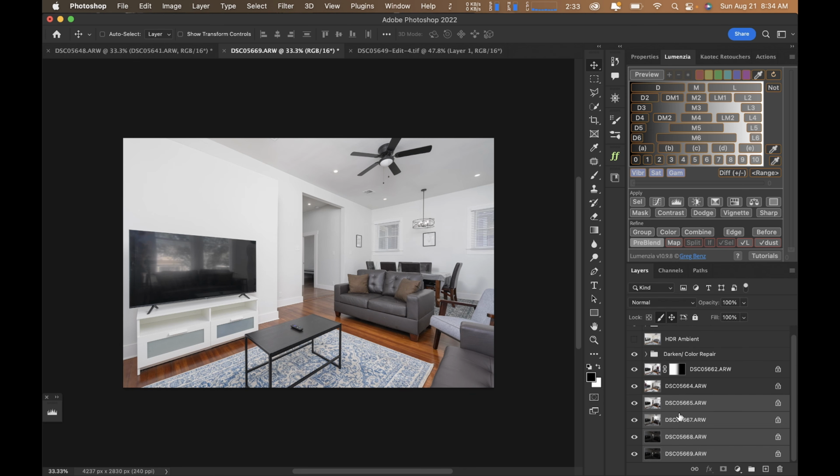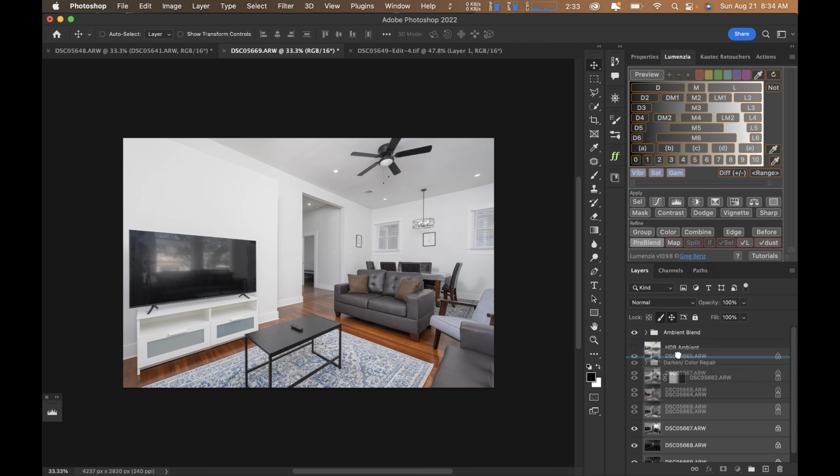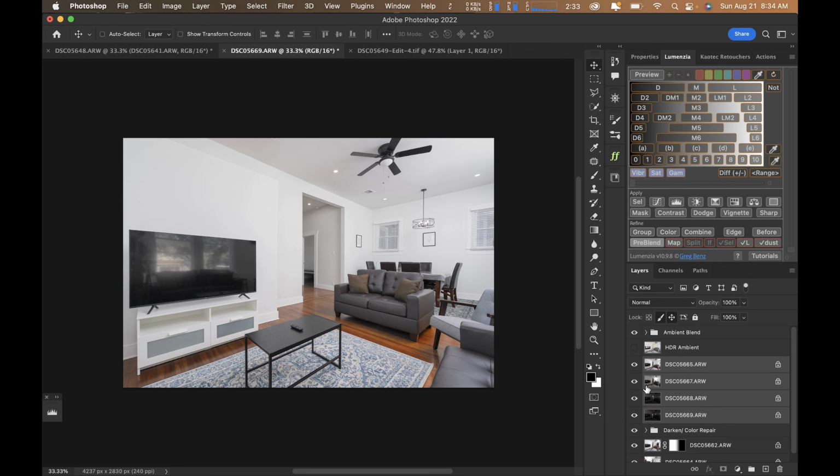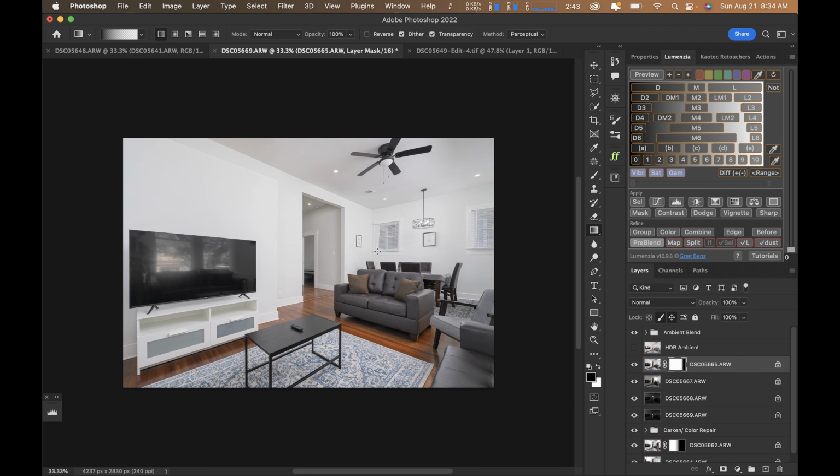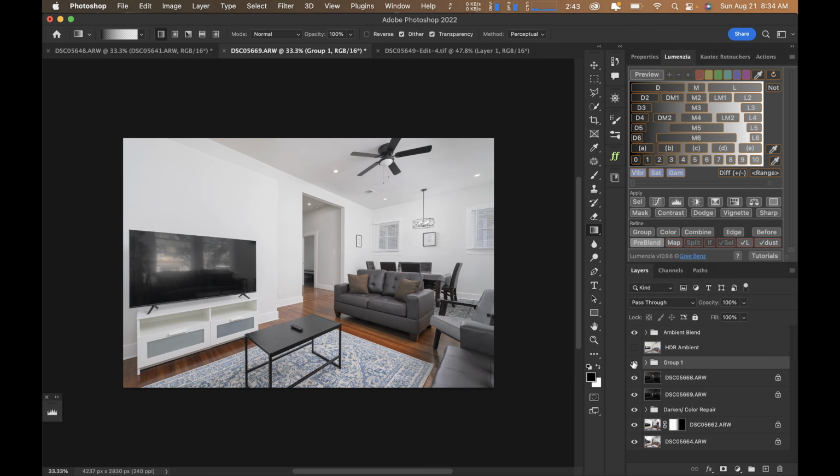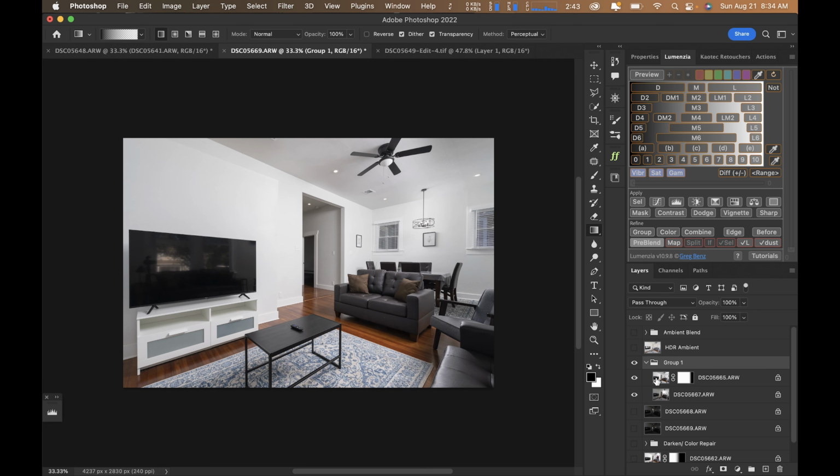So with these bottom ones selected, I will bring these to the top above Darken color repair, and I'll hit that with another action to do the gradient. But as you can see, it's not perfect, so I will Control Z to undo, and I will just gradient blend that myself by holding down Shift on the keyboard, clicking and dragging across, and that looks a lot nicer. I will group it. This is what we did. This is what we have visible right here. Only this layer, I held down Option and clicked on those little eyeballs to show you what's visible.